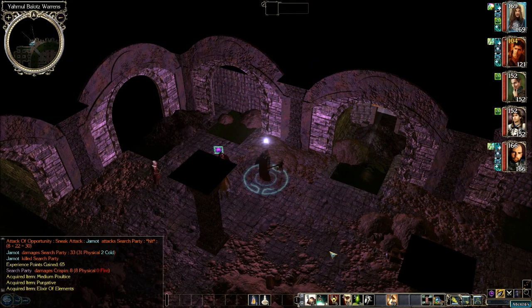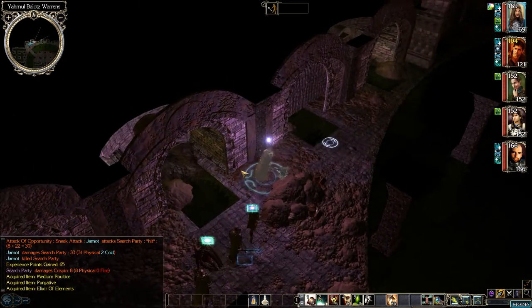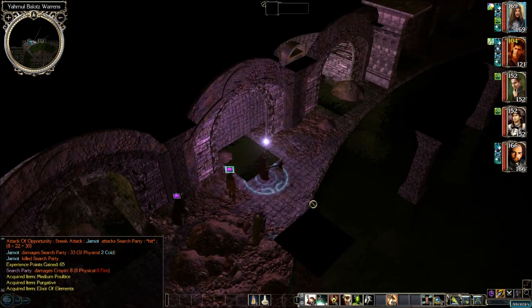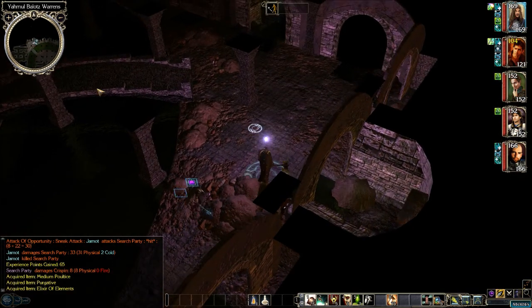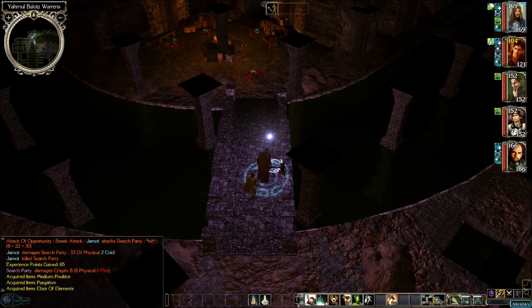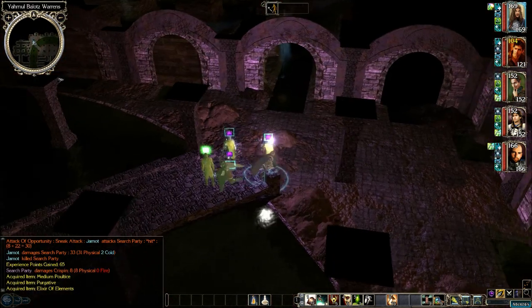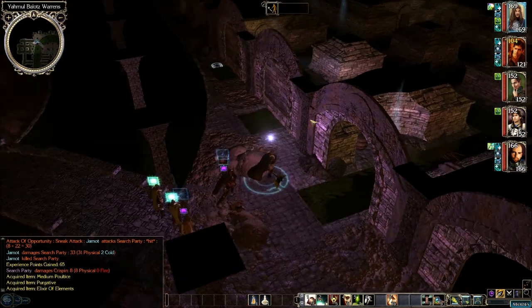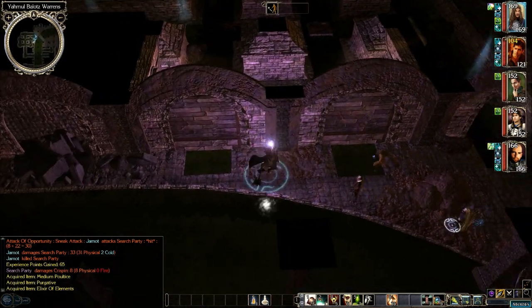Alright, what is over here? Nothing but piles of shit. Okay, so it looks like we can't get that way. So we have only one choice, and that's this way. What is over here? Nothing? Yeah, that's a dead end there.